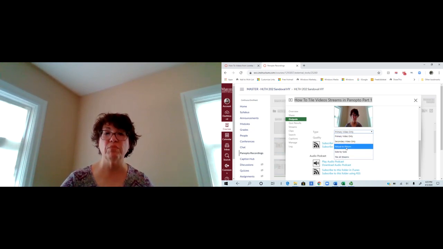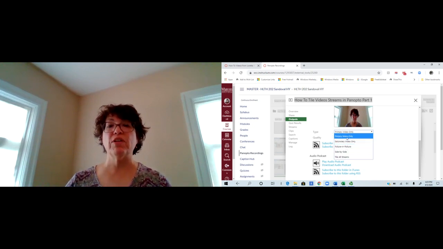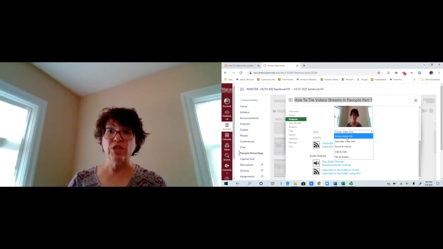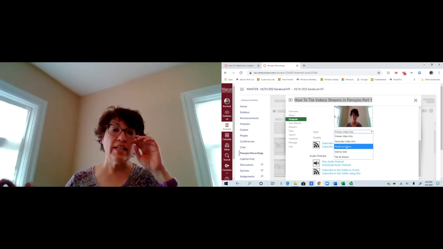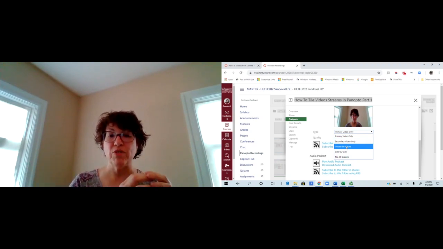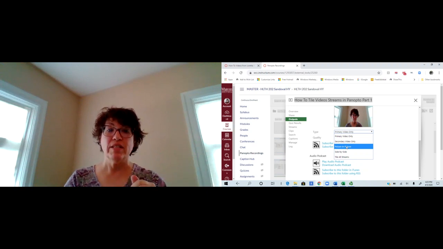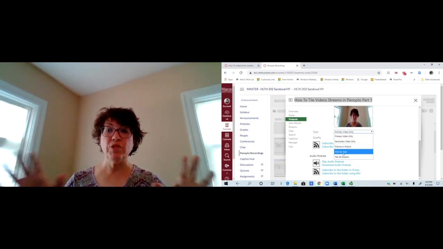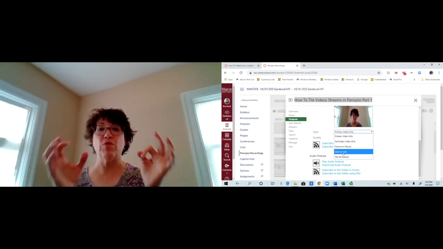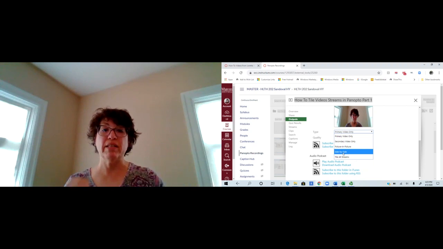You could do it picture-in-picture. You could do it primary video only, which is its default, and that means it's going to show your PowerPoint or your screen share that you were doing. Secondary video only would just show me talking. Picture-in-picture can show the primary video, which is the screen share, and the picture-in-picture of me talking. That's kind of a nice one. Side-by-side is the one that I had in the last video, and it shows up if you only have 2 streams. And then tile all streams just shows them all tiled.